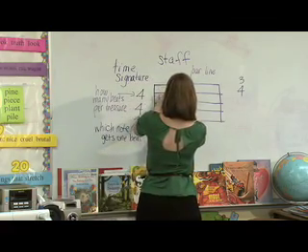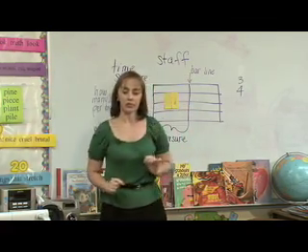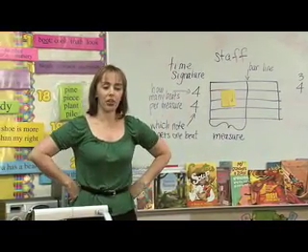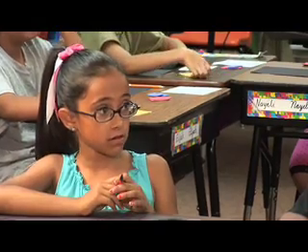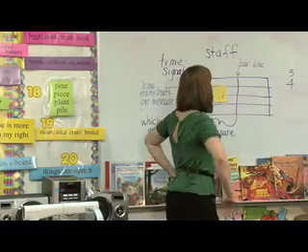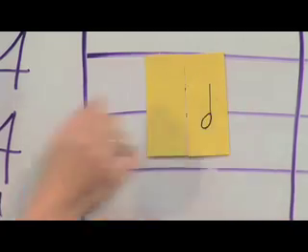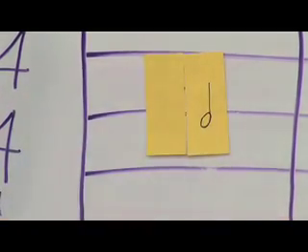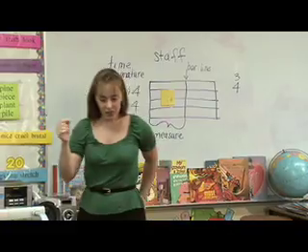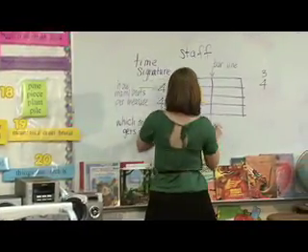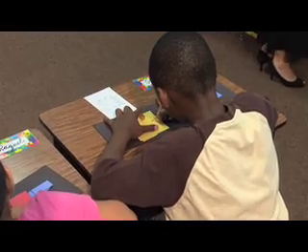So, what do you think we call these notes? Since we've taken the whole, we've cut it in half, we're going to call them what? A half note. A half note, that's right. And a half note is a circle with the tail going up like that. So what I want you to do is take your pencil or pen and go ahead and write a half note on each piece of paper, yellow piece of paper.